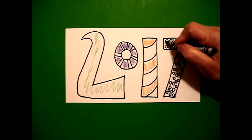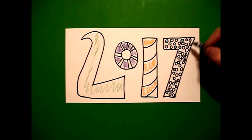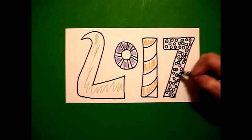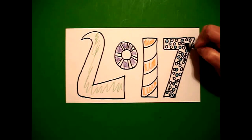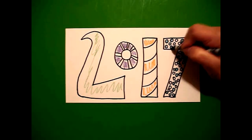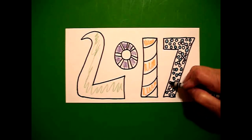And then instead of coloring around the baby circles, I'm going to actually color the baby circles. That takes a while, so we'll do some of them, not all of them. You will see when we finish. Although it looks kind of cool with some of them not colored, we're still going to try and color them all in with blue, green, turquoise, blue.